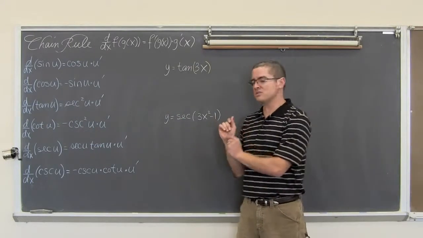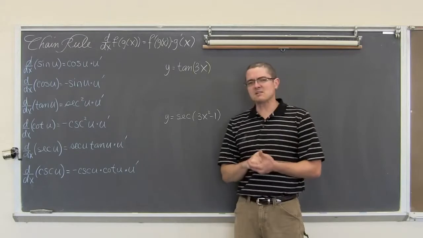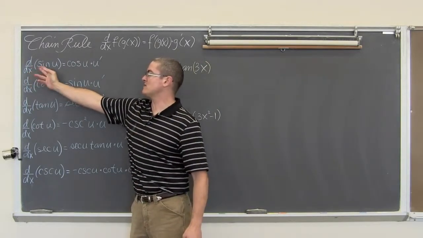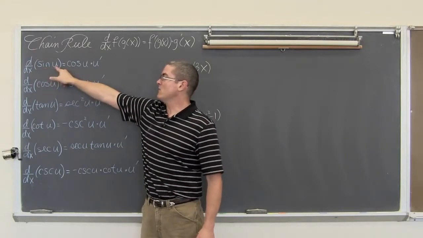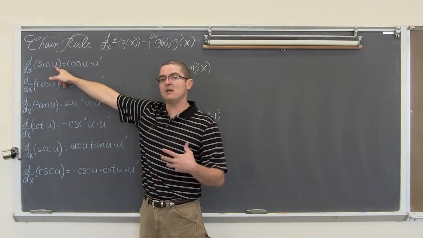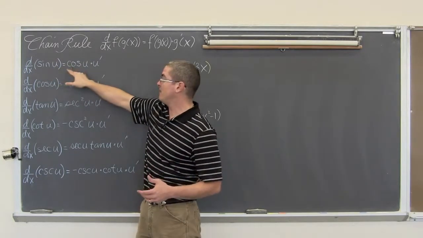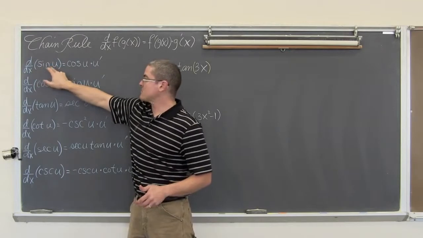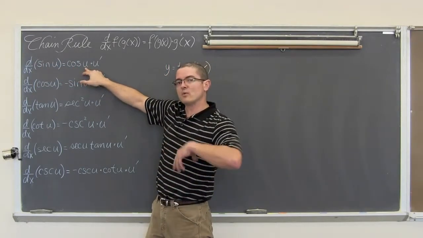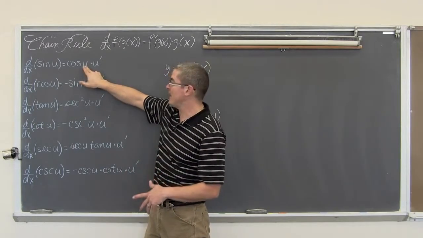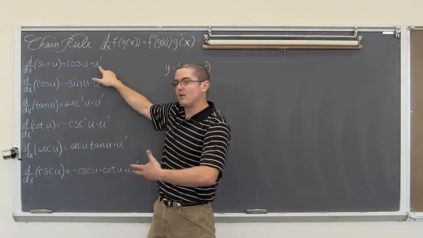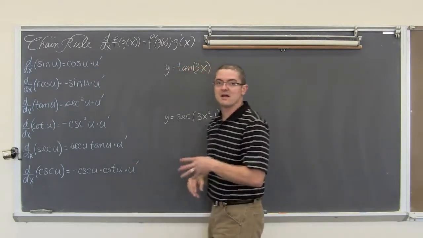However, you might have noticed as I just skimmed through those, I didn't exactly say everything these expressions say. Really we have here the derivative with respect to x of the sine of u. That's giving you a hint that there's going to be some kind of function inside here that we have to take care of with the chain rule. So the derivative of the sine of u is equal to the cosine of u. Then, because we have another inside function, we're going to have to extend that chain out and find the derivative of that inside function.